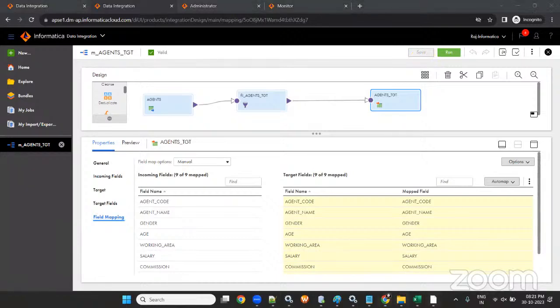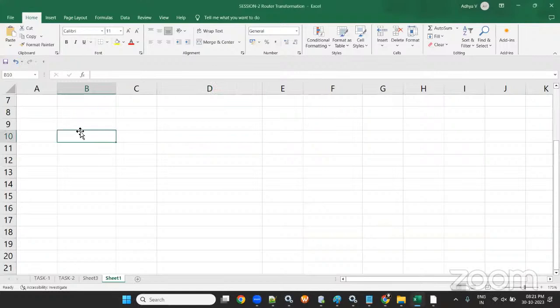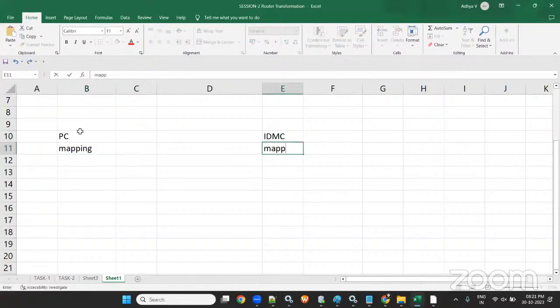As I told you in the last session, if you compare Power Center and IICS, Power Center has a mapping, and IDMC also has a mapping. After creation of the mapping, we create a session in Power Center.